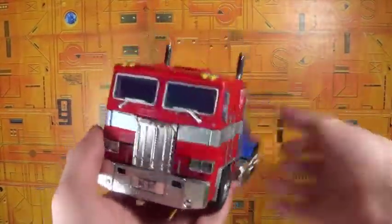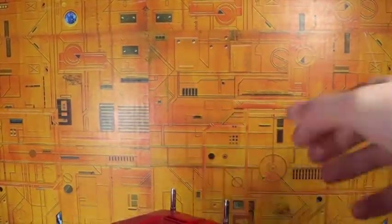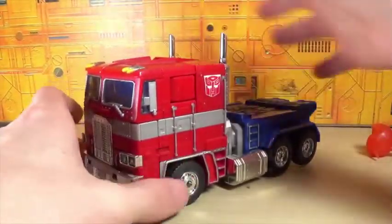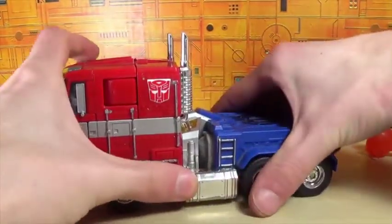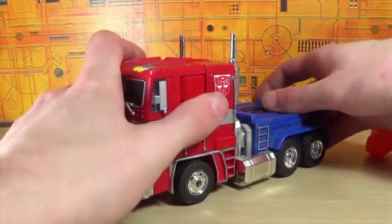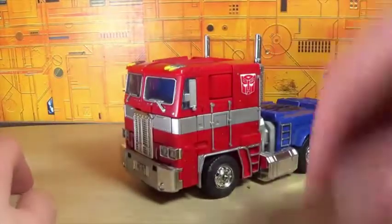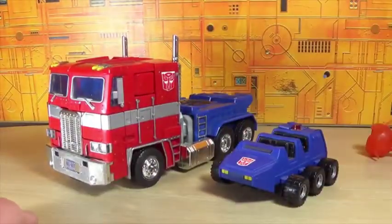I know that took so long to get here, but I apologize for that, and it is a very cool looking truck. I forgot to mention, I have the G1 Optimus Prime cab, not the whole thing, but I do have the cab section of it. Forgot to bring it out for a comparison, but this is a lot better than that little cab thing. It just feels nice and bulky. The wheels are a little off for some reason, but maybe that's because I have the waist rotated wrong. But he looks cool. He rolls nicely. I mean, you got Roller beside him, so they can all roll together.